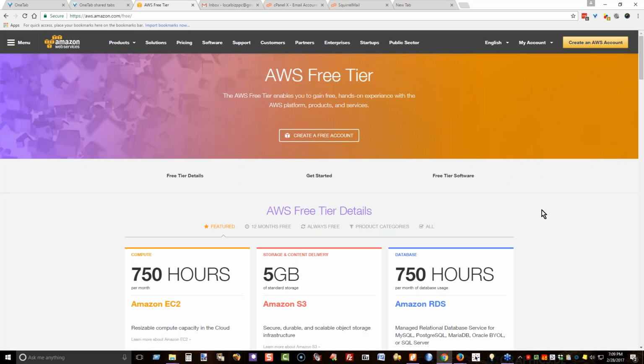Okay. So for setting up your Amazon AWS, AWS just means Amazon Web Services. You come to aws.amazon.com, and if you already have an Amazon account, it doesn't matter whether it's your personal account where you log in and buy a book or have something mailed to you, you can use that account, or you can come and create a new account.